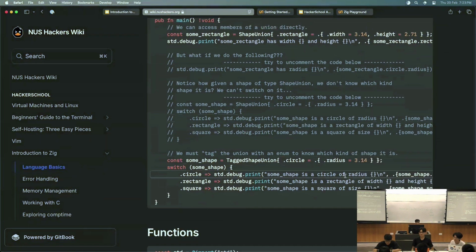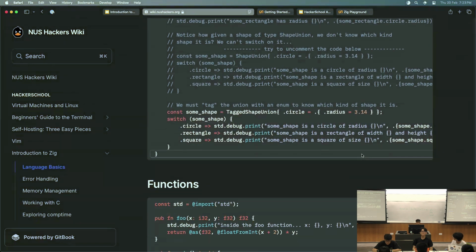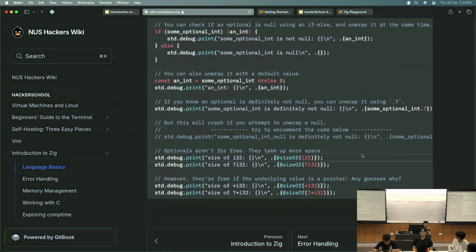Okay, so we'll cover error handling, and then we can take a quick break. Oh yeah, sorry. I think in C, for now, they only refer to null pointers, but in Zig you can have null for values as well. There's a difference between question mark i32 and question mark asterisk i32.